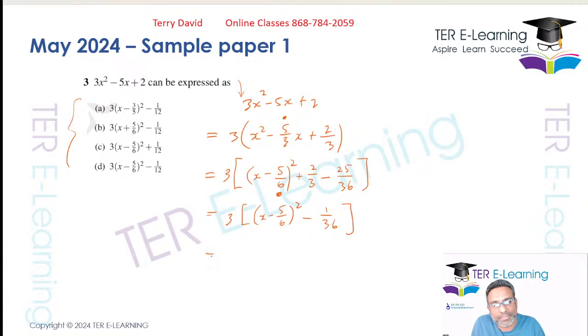And the final step in the process now is to take that 3 on the outside here and multiply by everything inside the square bracket. So this is going to be x minus 5 over 6, right? And then this is going to be minus 1 over 12. So this is going to be, let's see, 3 by x minus 5 over 6. Now, these kinds of questions here, you need to be careful. After all of that hard work, make sure you select the correct answer, right? So this is going to be D, I believe. It looks like D.